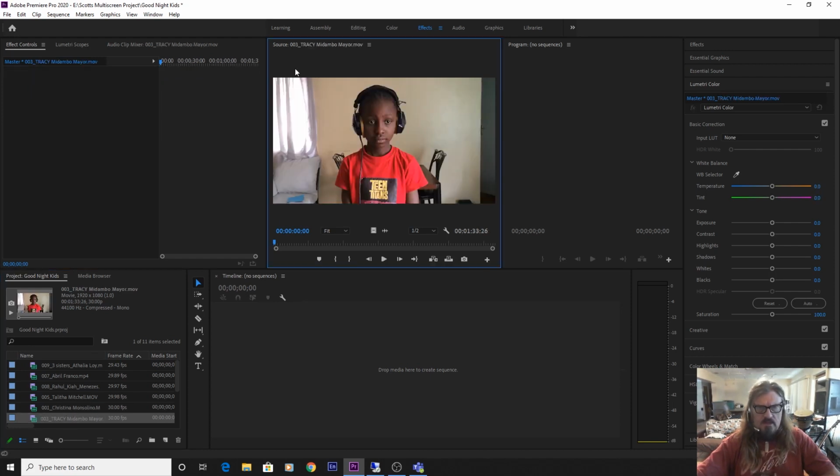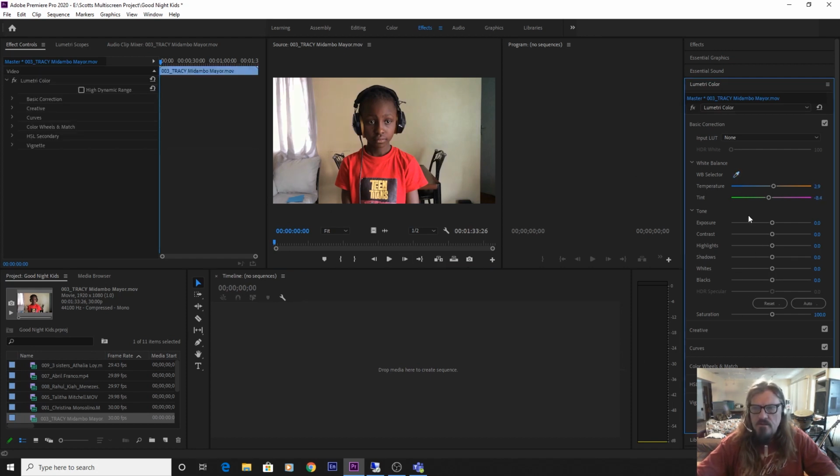Okay, we've got some lighting issues here. We've got bright light coming in through here, very dark over here, and it's a bit overexposed over here. But the white balance is pretty good. The temperature, that is. The tint, pretty good. I'm just going to leave that alone for now. We're going to do some other stuff in there.